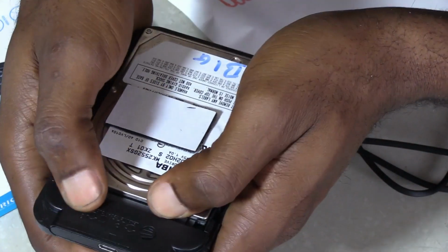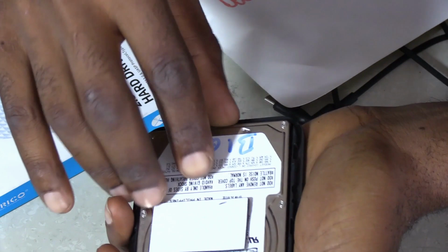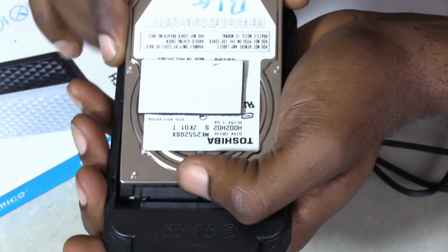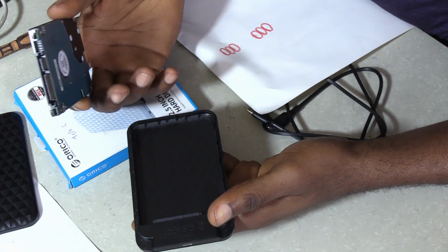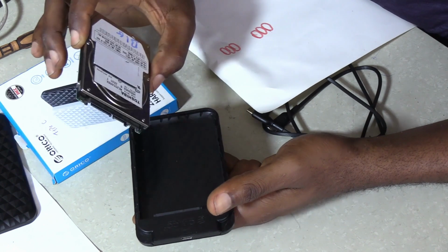Then you slide this one backwards and lift it up a little bit, slide it backward, and here comes the hard drive. So very simple. This is how this one works. So that is it.